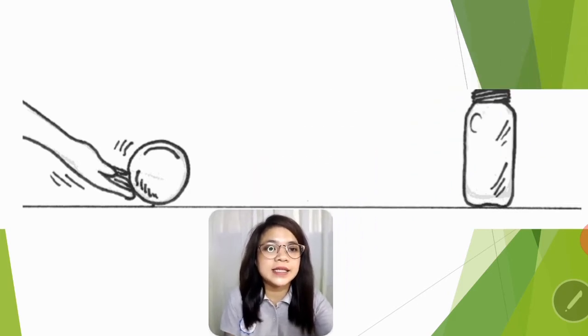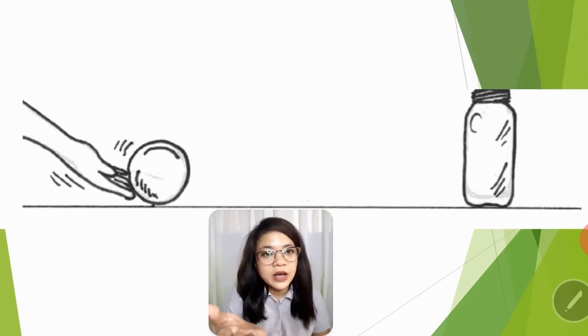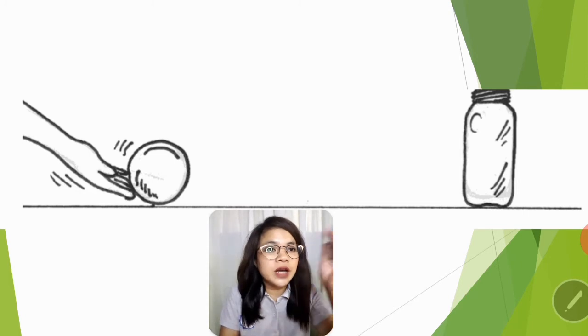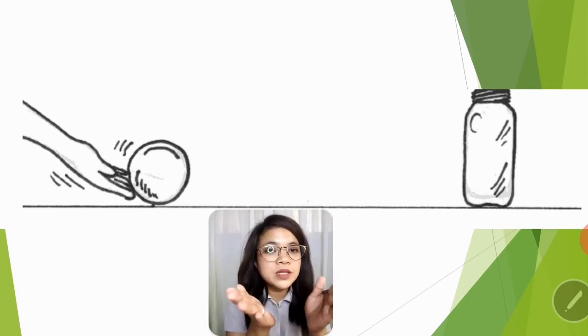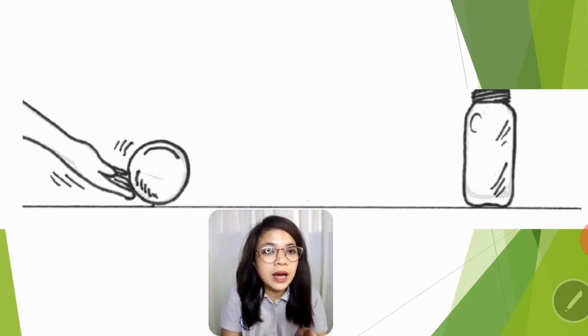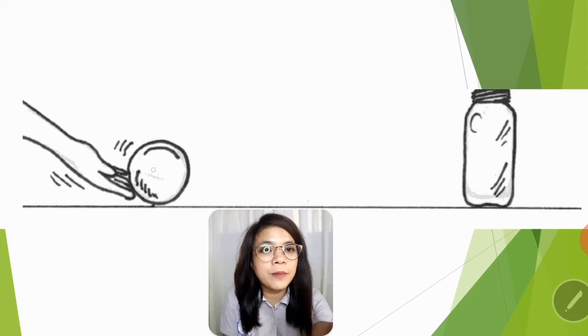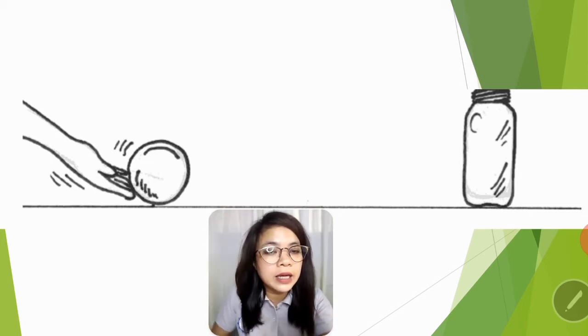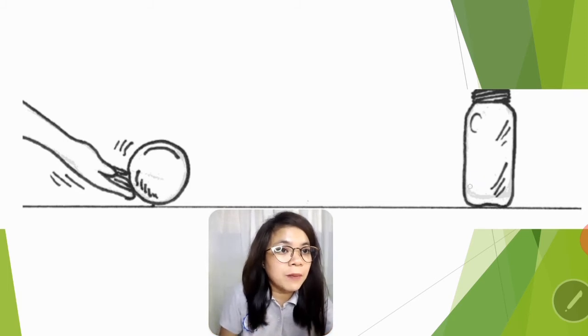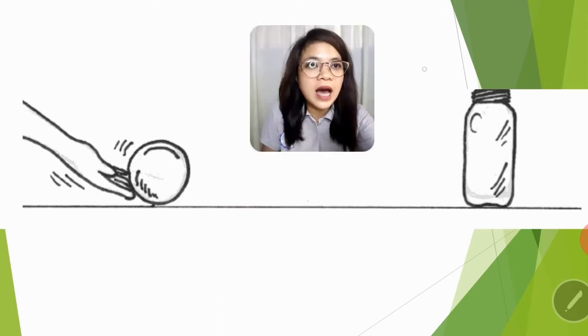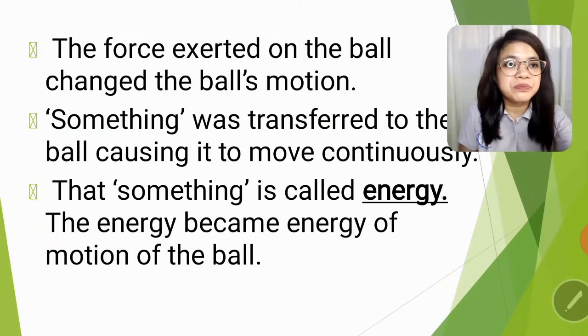Could you please look at this picture? You have there the hand holding a ball and kung mapapansin nyo, para magkakaroon siya ng motion, itutulak niya yung bola. And then on the other end, meron tayo doong empty bottle. So kung mapapansin nyo doon sa picture, kitang-kita na yung bola ay itutulak ng hand papunta sa bottle at what is the possible outcome? So meaning, possible na as the ball goes along to the bottle, possible na mahulog siya or possible naman na kapag yung bola ay itinulak ng kamay.